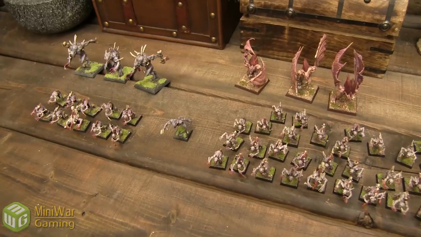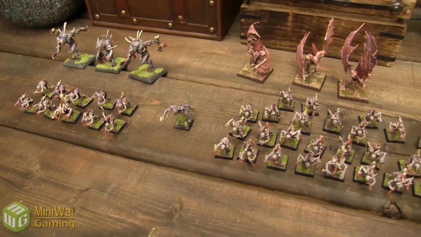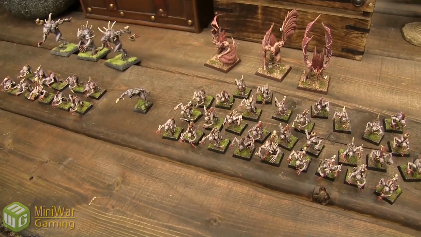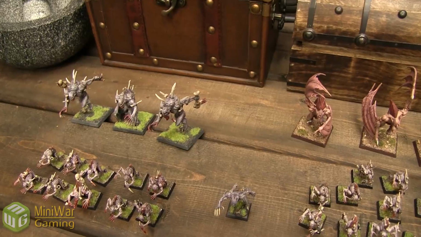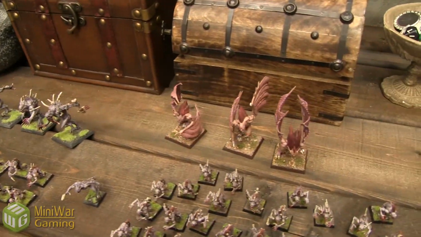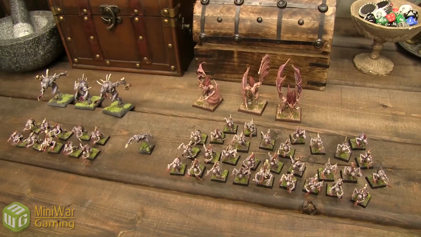So leading the army, we have my Ghoul King. Two units of Crypt Ghouls, one unit of 30, one unit of 10, a unit of 3 Crypt Horrors, a unit of 3 Crypt Flayers, and I'm keeping 200 points to be able to summon.